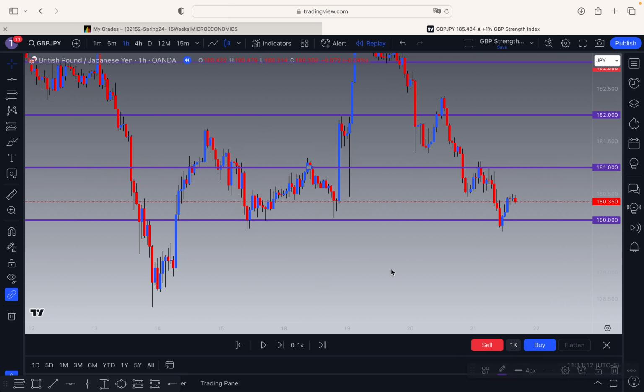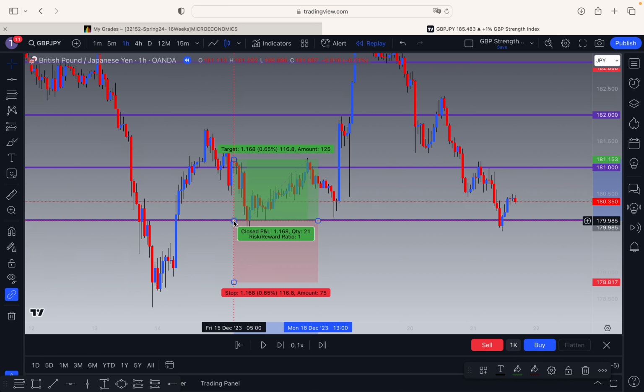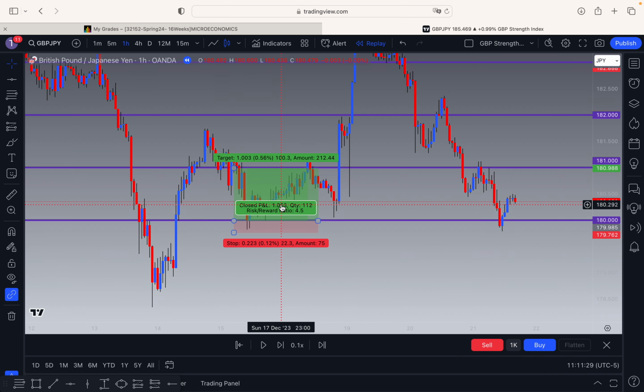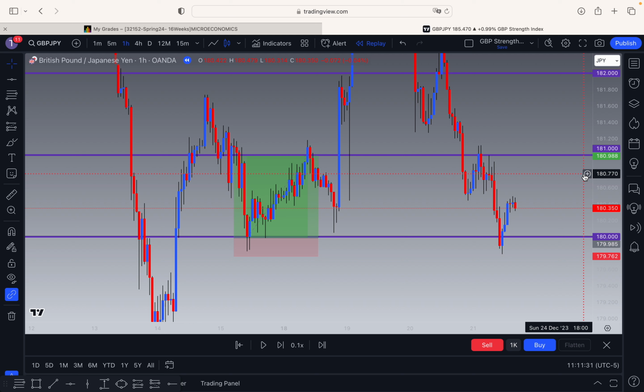So if you buy from the 180 and you hold all the way up to the next flat area number, I keep on calling it flat numbers because that's what I like to call it. When it's 180, 181, 182, they're flat area numbers. That's 100 pips. You could have risked 20 pips for 100 pips and enjoyed the profit from there.